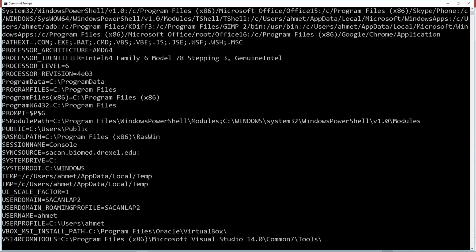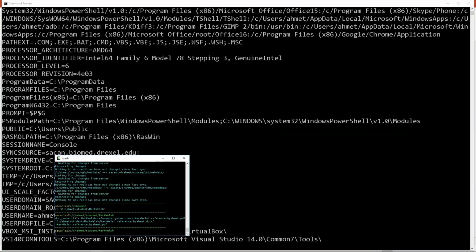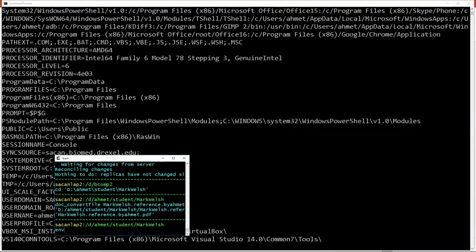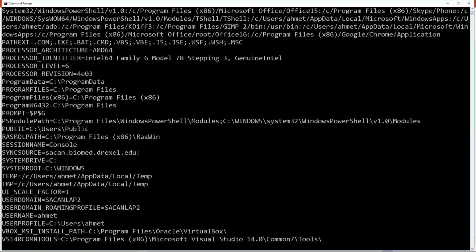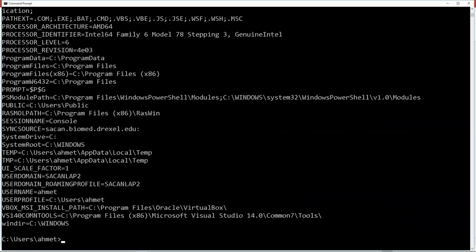If you are on a Linux or a Mac machine, you can again type env and get the list. On Windows, it's actually set. The format of the output is different between set and env. Env is a Mac program, set is a Windows program. On each line, you see a different variable, the name of the variable followed by an equal sign, and its value.